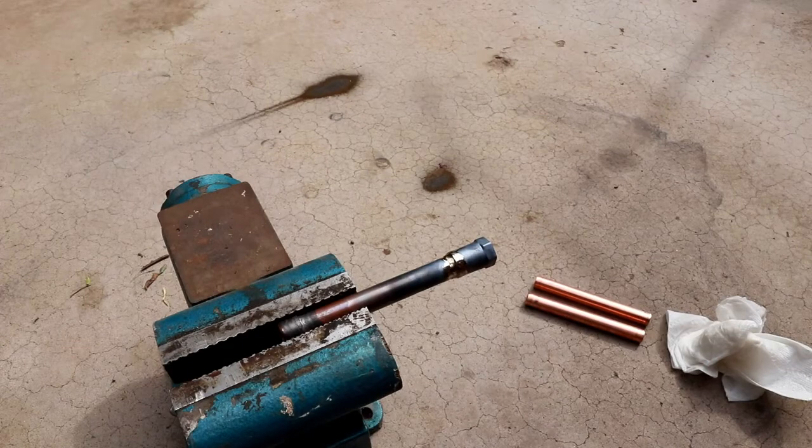So I think this one probably didn't go quite as well as the previous one, most notably because I noticed it took more heat to warm up the end of this fitting. Probably a larger amount of copper was there to heat up, more thermal mass. I also noticed that the braze seemed to not be wicking and wetting as well. It's possible there was a little more oxide on this side of the pipe than on the other one, or it could just have been, once again, that there was more thermal mass so it didn't get quite as hot. That being said, I'm pretty sure I got pretty even coverage all around, so I'm going to go ahead and let it cool off, scrape the oxide off, and then take a look to see how that goes.